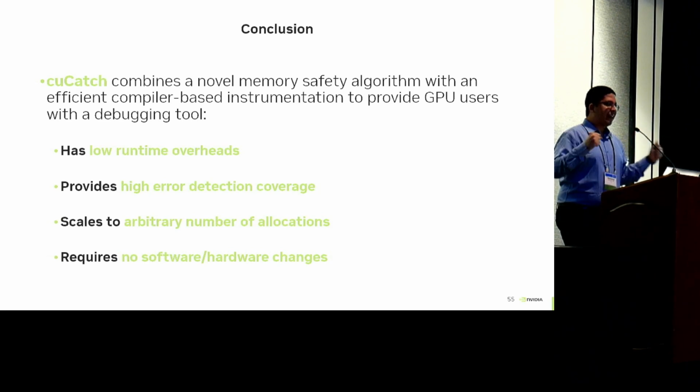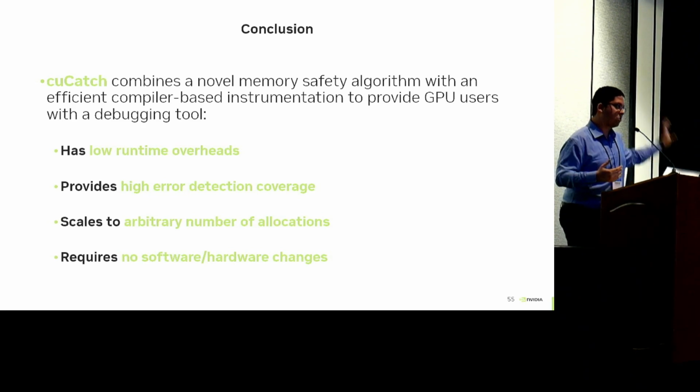So basically, the idea of storing the BST entry in the upper pointer bits was proposed by a different technique, which was called GPU Shield. But in this work, the number of protected allocations is going to be limited by the available number of upper pointer bits. So we need to do some scalability. In order to get the scalability, we went to the shadow tagged base and bounds approach.